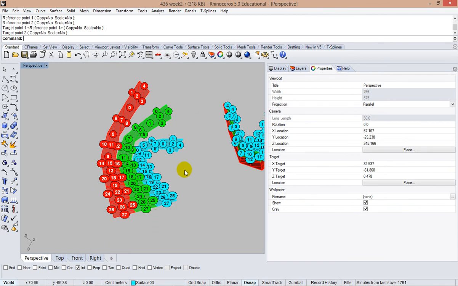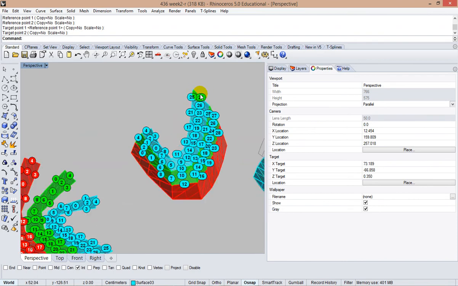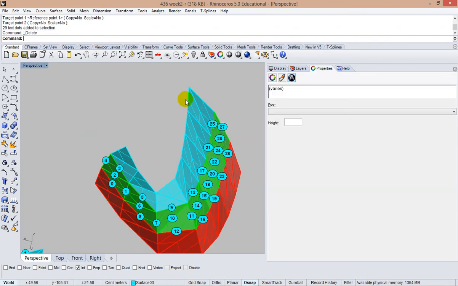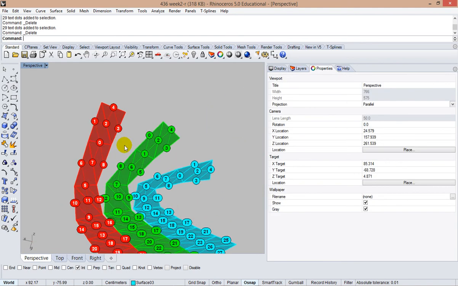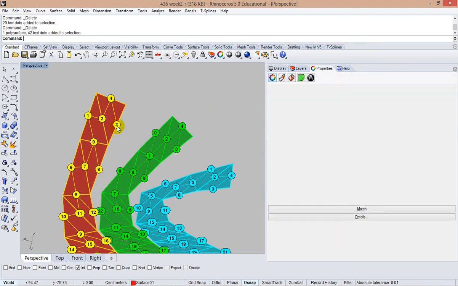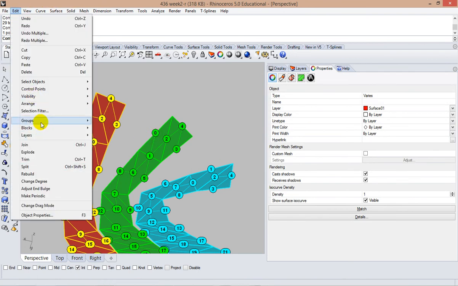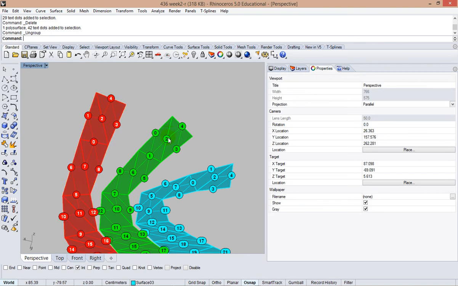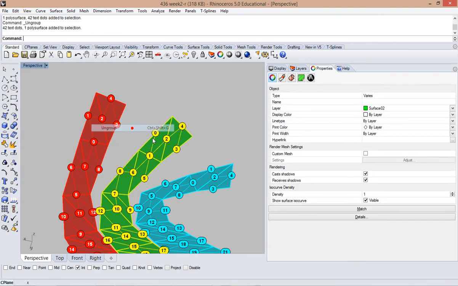So there we go. Okay, so that represents, if I take these away, for us to get rid of those, we've got to ungroup all this. So we've got to go to edit, group, ungroup.